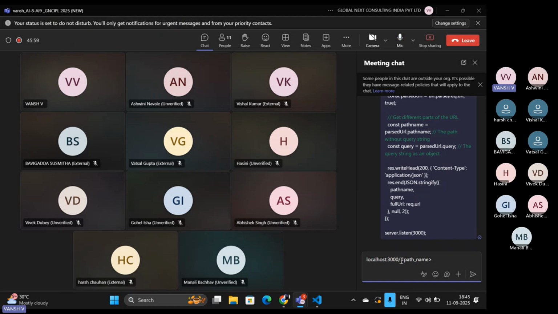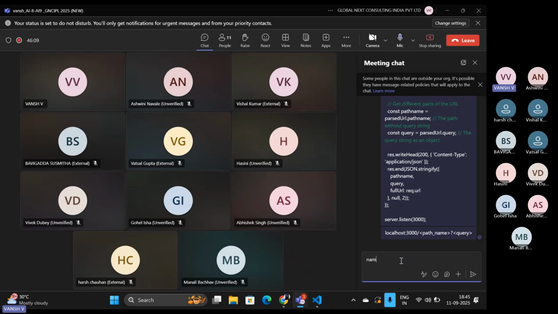After this, after the question mark, you have to assign the query. Whatever query you want can be assigned like name, then its value. If you want to add multiple queries, then add an and operator in between them. Age, again its value. Like this, you can do that.